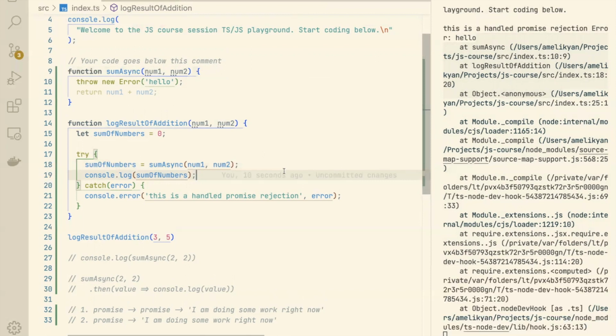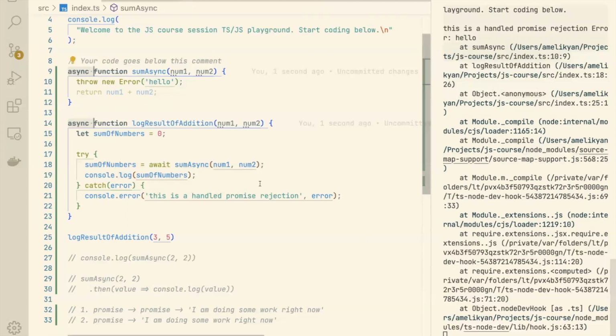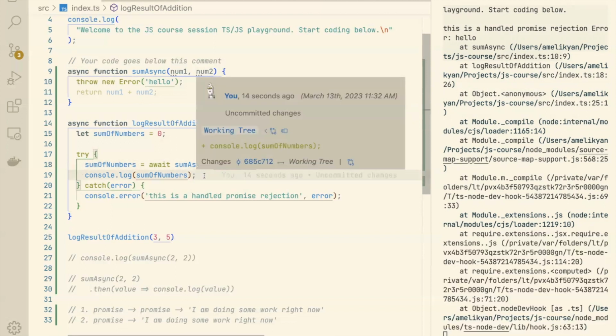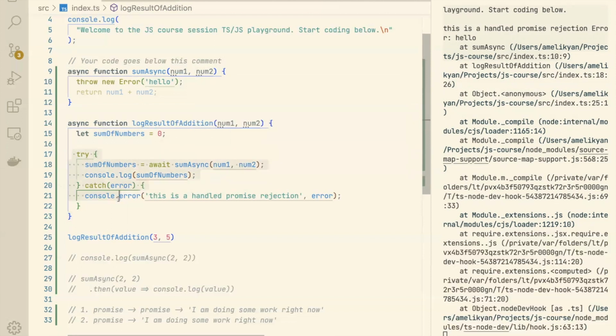Now I'm bringing back the await keyword and the two async keywords, saving the file, absolutely the same. So again, this is the power of the async await syntax. Not only do you write your asynchronous code like it's synchronous code, but you can also use the try, catch, finally blocks to handle your errors.